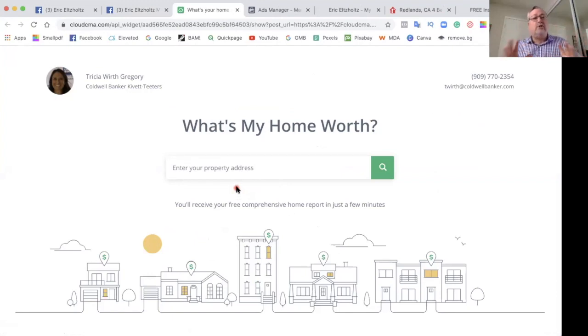And this landing page has one job. When someone gets to this website, the entire job of this landing page is to generate a lead back to you for someone that wants a home value report. Now, I'm going to say a quick thing. Does that say that they want to sell their house? No. Does it give you an opportunity to chat and connect with someone that raises their hand in a neighborhood and says, hey, I'm curious about the value of my home? Yes. Again, opportunity is knocking.